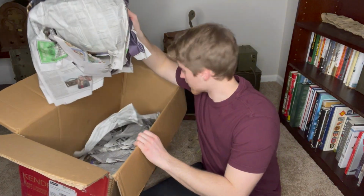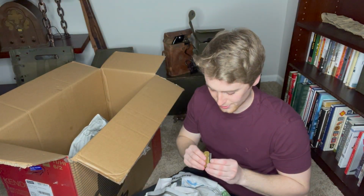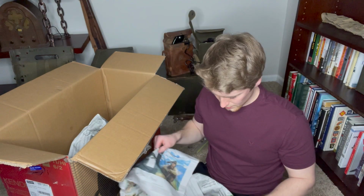Oh, this feels like a helmet. Oh, hey, look. This just fell out of the wrapping paper. It's a cricket. Whoa. It's an interesting one. This one looks like a reproduction. I've made videos on the cricket in the past. Basically, paratroopers use them to signal each other on D-Day. It was based off a kid's toy. This one's not a great reproduction, but it's always good to have another one of these.